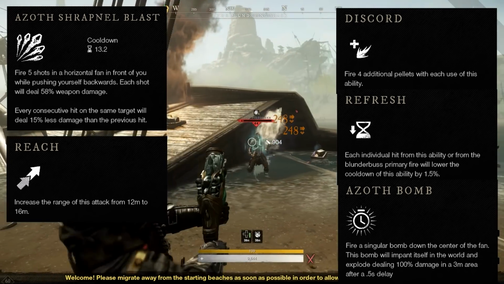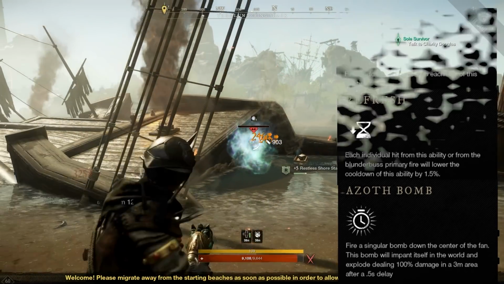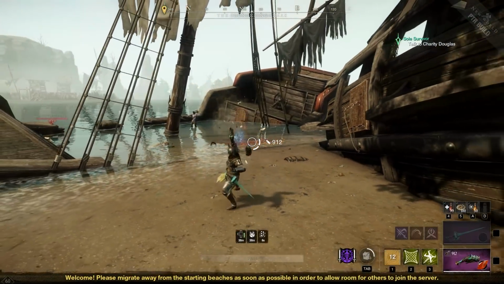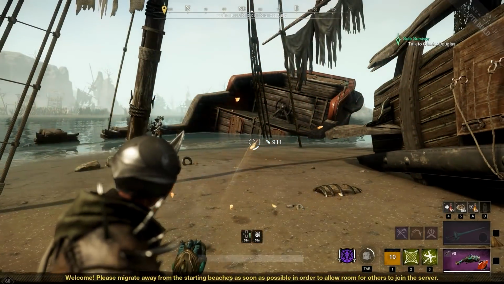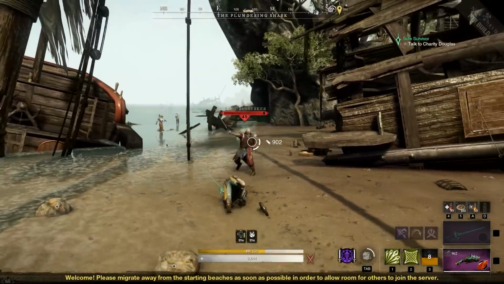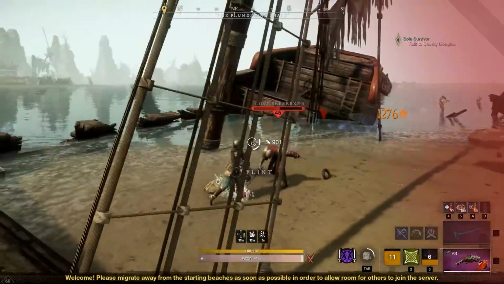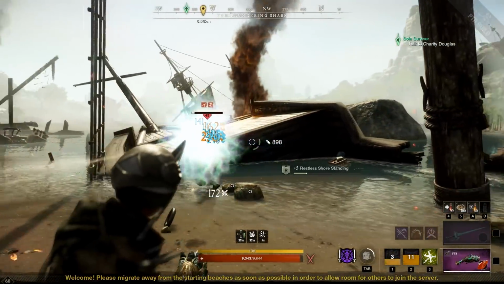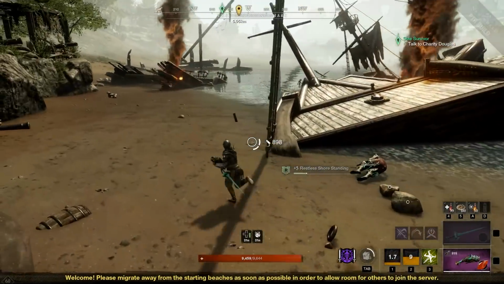And finally, the last upgrade of this skill, you fire a bomb down the center of the fan, and this bomb will implant itself in the ground and explode, dealing 100% weapon damage in a 3-meter radius after a 0.5 second delay. So this adds a bit of a dual function to this skill, making it not only a shotgun blast, but adding that large AoE blast right next to you when you use it.